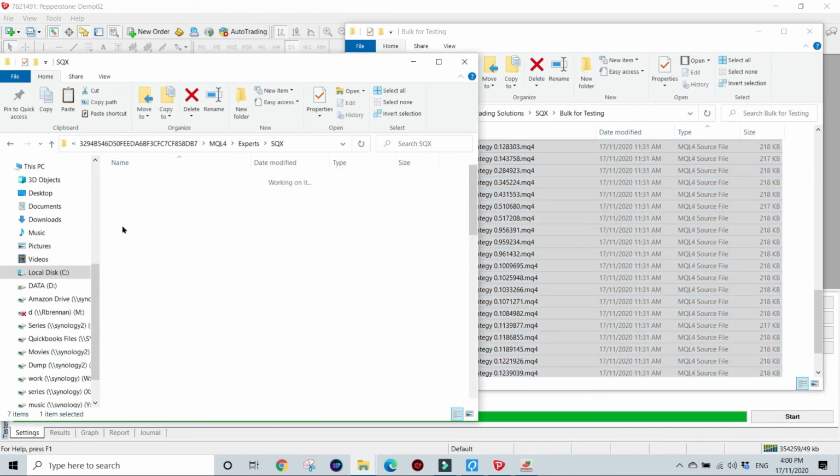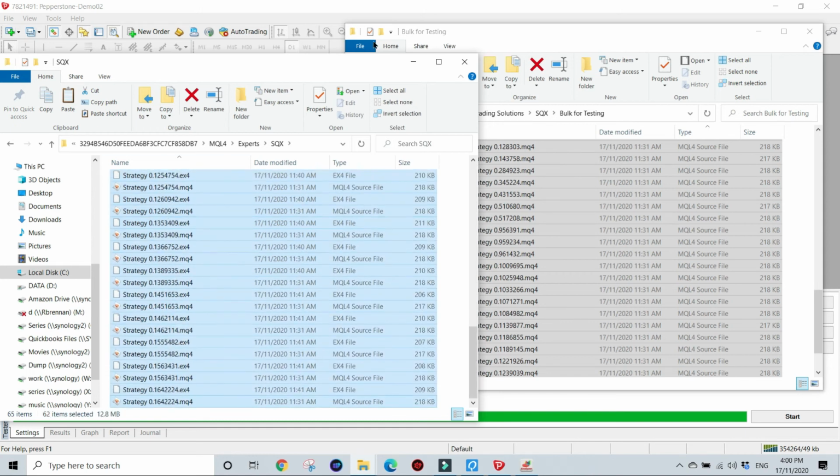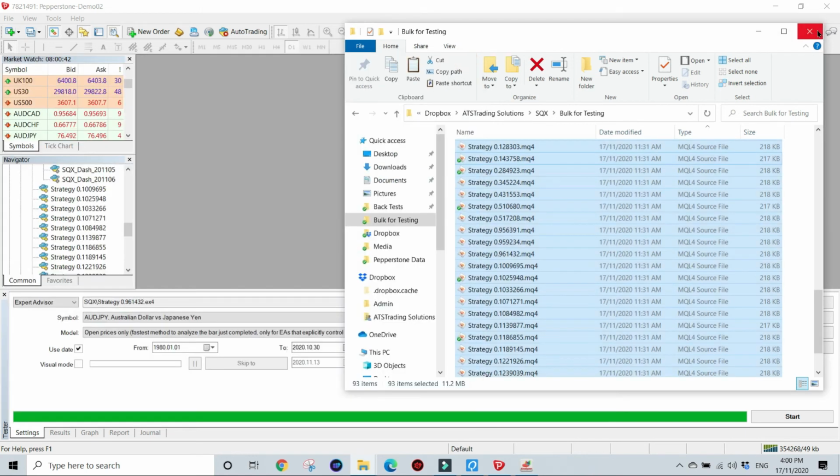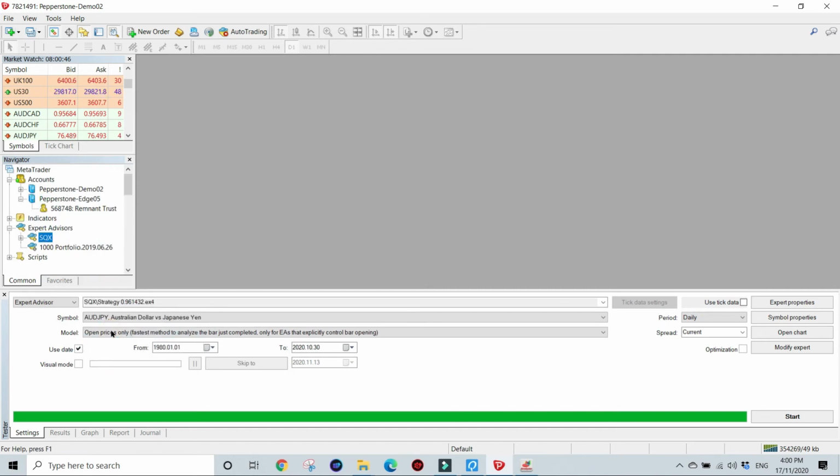So now that I've copied all the folders, or all the algorithms, into this Expert Advisor directory of MT4, I then can right-click on the Navigator menu, which refreshes the algorithms and compiles them. There are 31 strategies to compile, so it might take a bit of time to do this. Just wait for the hourglass to stop processing. But when that's finished, we are now ready.